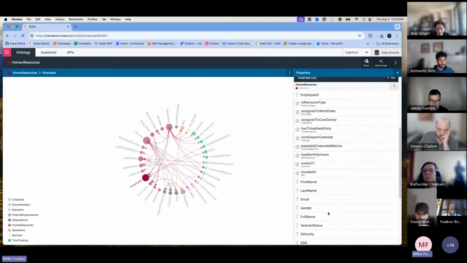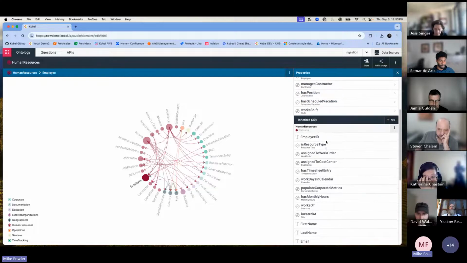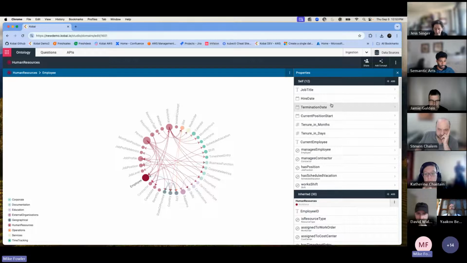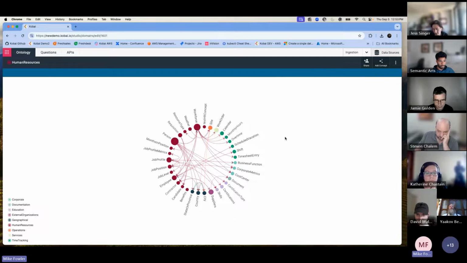In this case, I actually have a workforce concept that's sitting in between, which has things like employee ID as well. But then as a function of being an employee, they could have a job title, maybe a hire date, maybe they have additional relationships, that they manage employees or manage contractors. So this allows us to create questions against higher level concepts such as the person, or get more granular as necessary, where we might want to look at the employee, the contractor, the candidate specifically or individually.